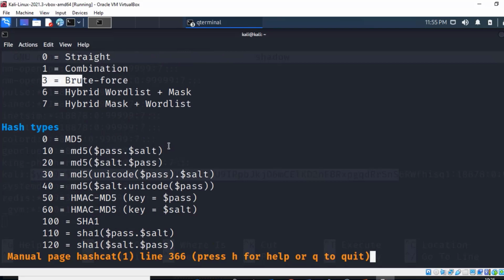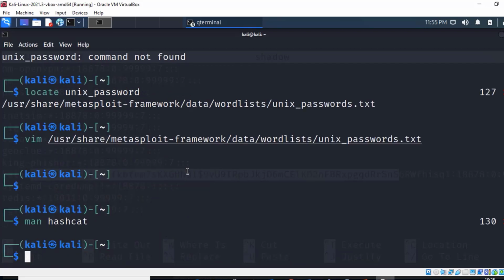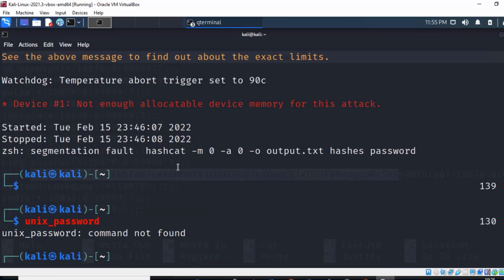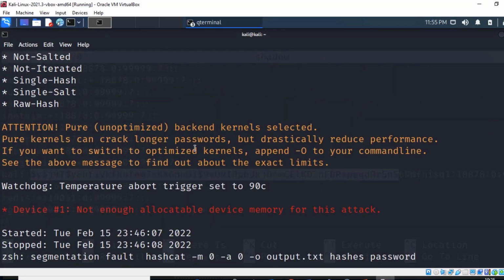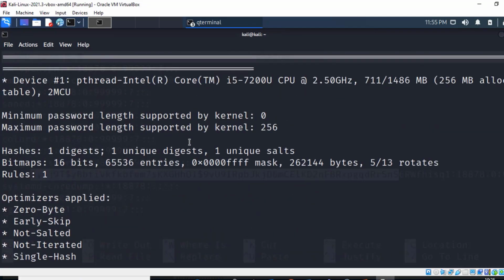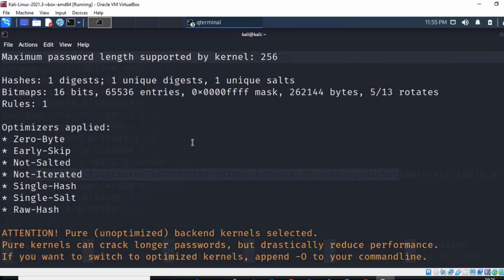So our command and everything is fine, no issue in that. The only thing is that we don't have sufficient memory, so our command is not working. You can try at some other time, but the command is working, that is sure.